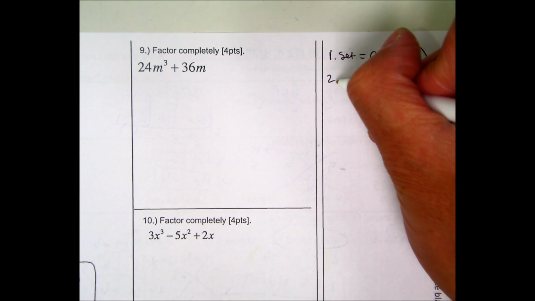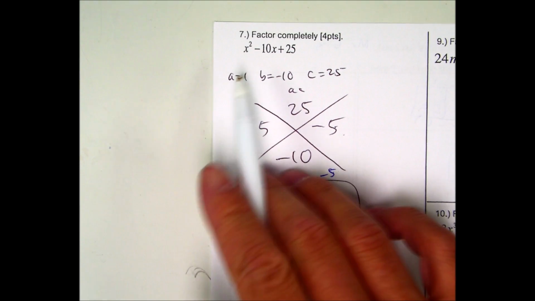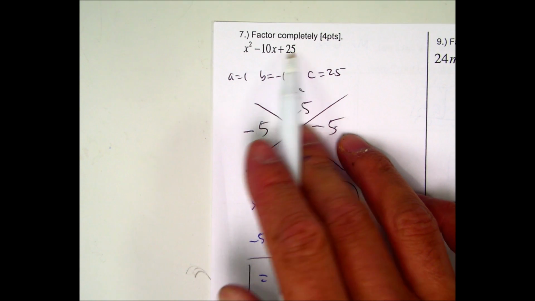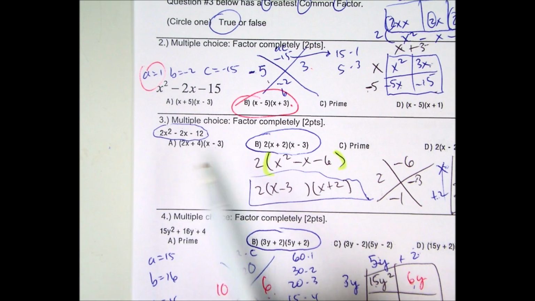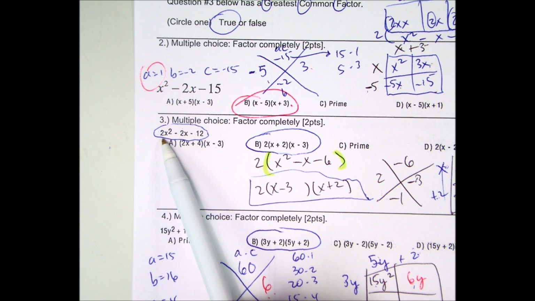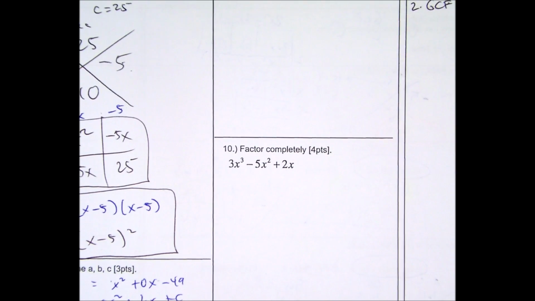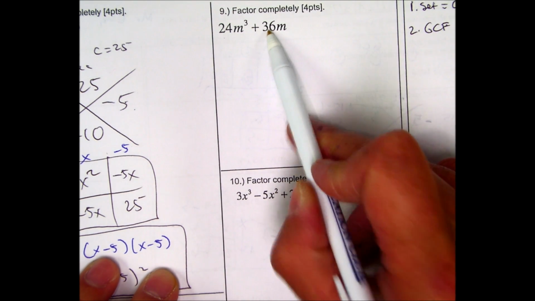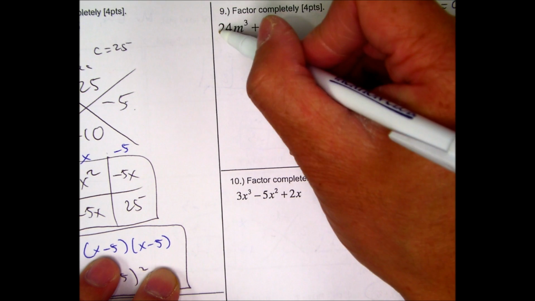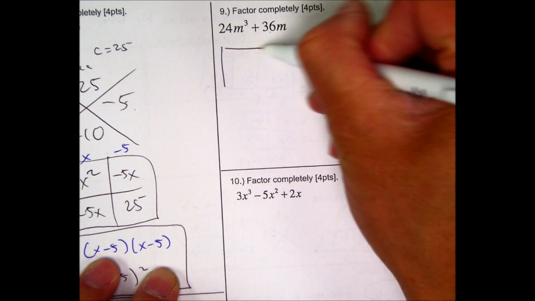The second thing you need to do is always look for the greatest common factor. If you look at this problem, 1, negative 10, and 25, that's an odd, even, and odd, so that's nothing. Same thing there. The only problem you had with the GCF for version A was in question number 3, even, even, even. That's when you should be thinking about a greatest common factor, or if they have the same variable. Well, look at this question right here. Even, even. Okay, and it looks like it has multiples of some number, right?